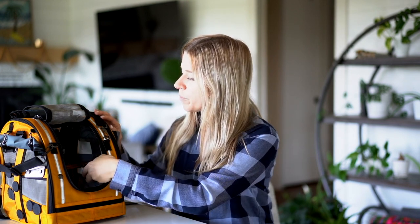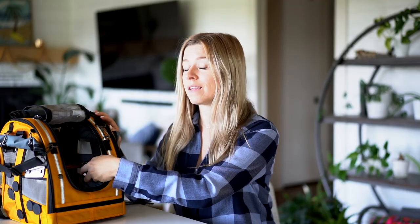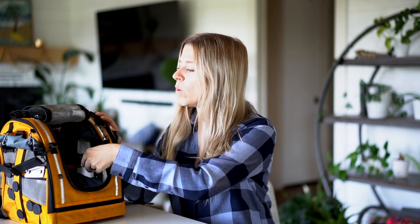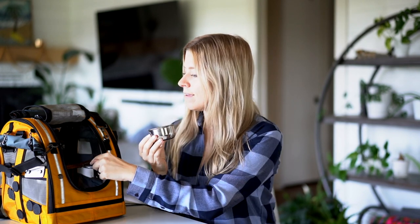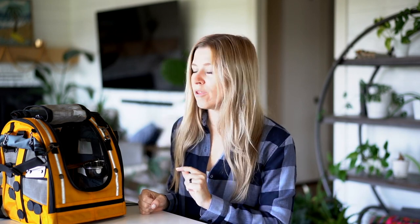The bowls pop out super easy. Each of these little coupe cup bowls that come with the carrier have a nodule on two sides. The coupe cup holder bolted to the sides of the cage keeps the bowls from bouncing around while they're in there. It sits up straight and then all you have to do is turn it until you find the nodule and it goes back down inside. You can also roll the bowl for added protection, which keeps mischievous birds from grabbing the bowl and flipping it inside the cage.